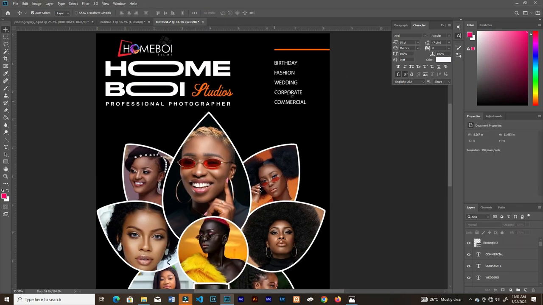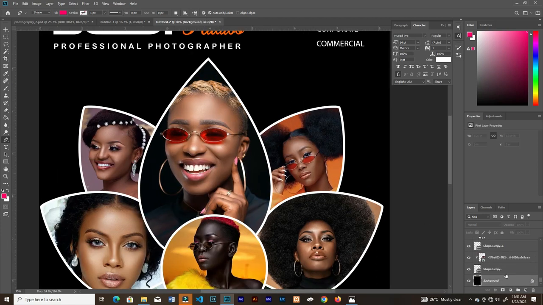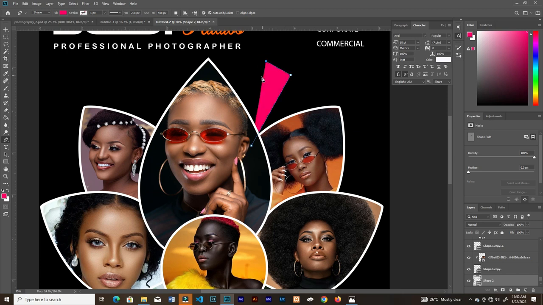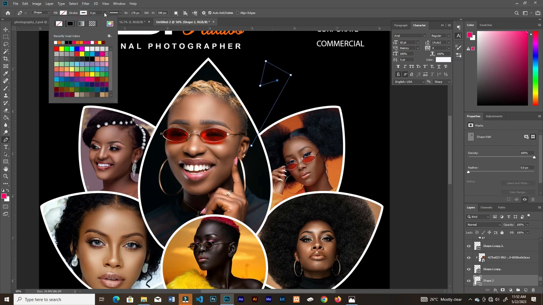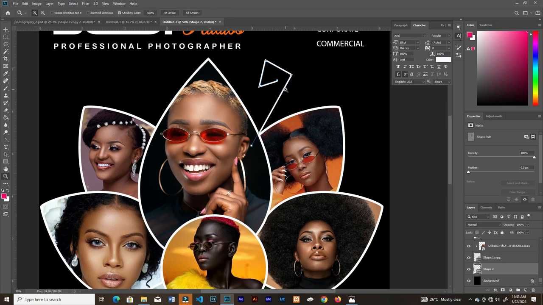So after that, we are going to create those filament stuffs that you see on flowers. So we're gonna grab the pen tool, you just click the points in the shape that you want, and after that you just take the convert point tool then turn them to curves. You change the stroke, you take out the fill with the color that you want. So grab the convert point tool, then turn the points into curves.